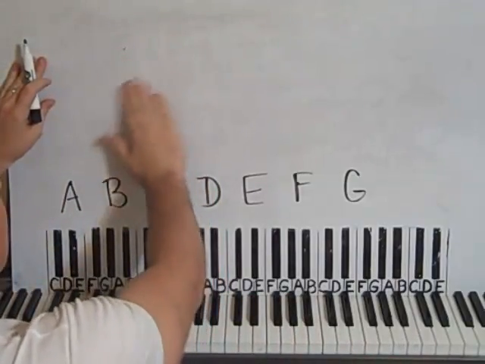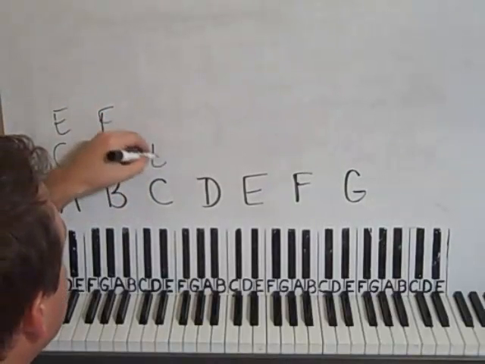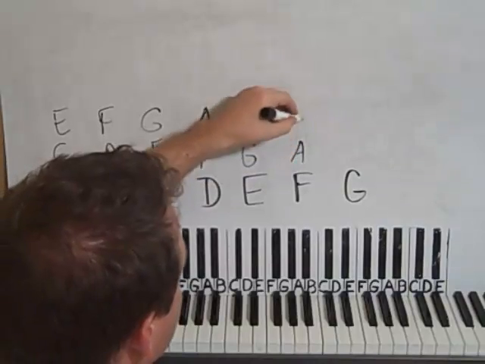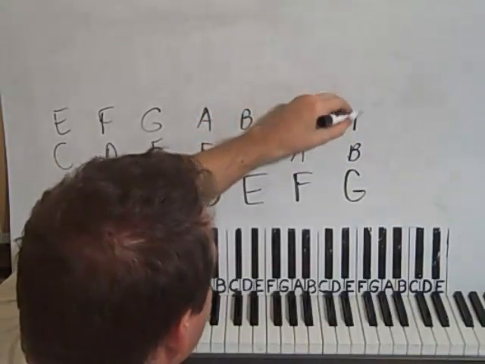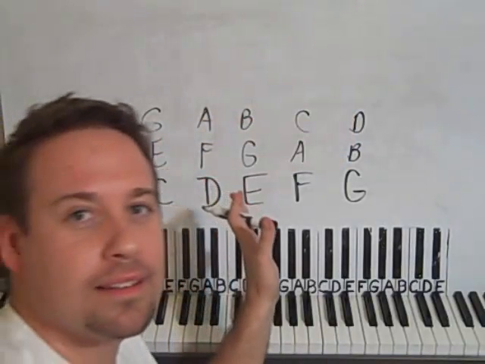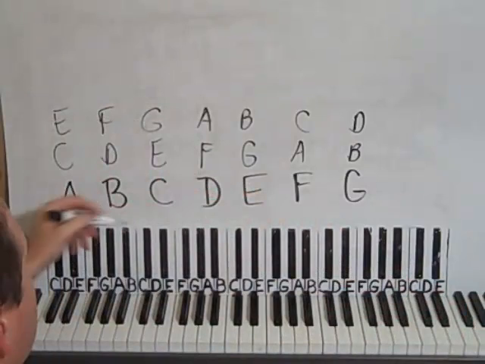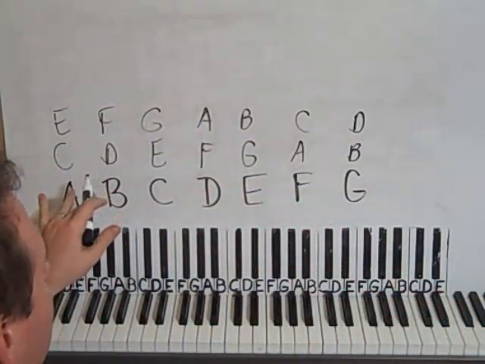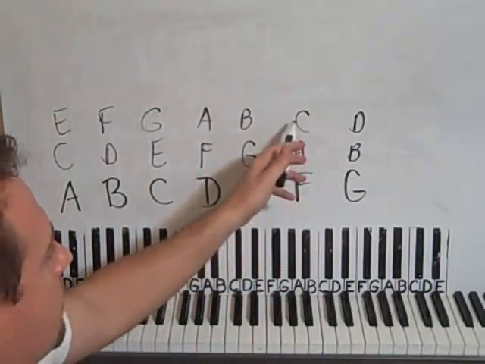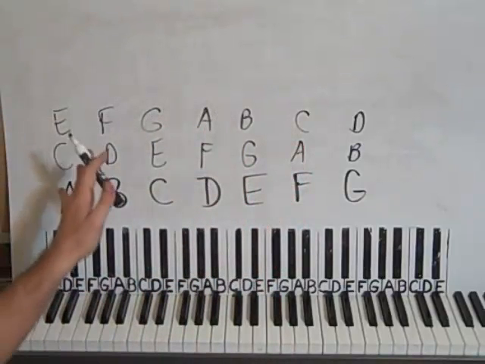You could make chords on all of these. A, C, E, B, D, F. And this is good to memorize. C, E, G, D, F, A, E, G, B, F, A, C, G, B, D. Did I make any mistakes? I don't think so. Okay. This is it. Now, if we build 7 chords and we do 4-note chords, we build on that. We can put flats or sharps anywhere we want to, but the names of the chords, the letters, the ingredients of the chords do not change. An F chord will always have F, A, C. An E chord will always have E, G, B, and so forth. Okay, so that's the anatomy of a chord.